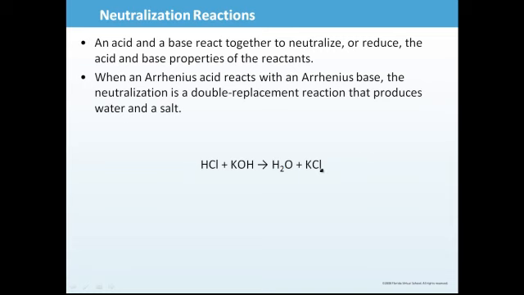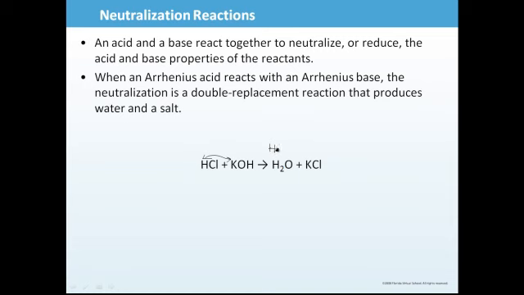So if you look here at the example on the screen, we have HCl plus KOH yielding H2O and KCl. If you remember back in 7.01, when you have H at the beginning of the compound, you have an acid. When you have OH at the end, you have a base. So basically it's a typical double replacement reaction where the first two elements, the cations, switch positions. So now the H is going to be with OH, which we typically write as H2O.